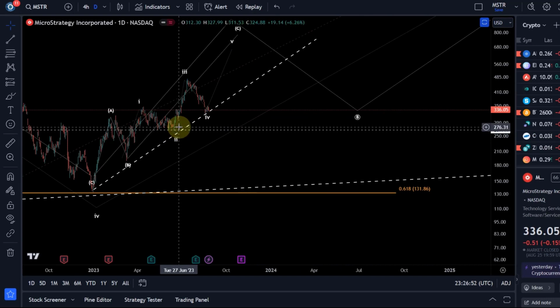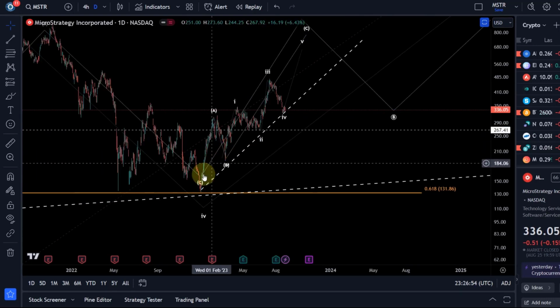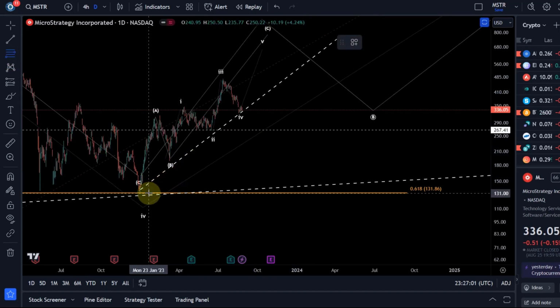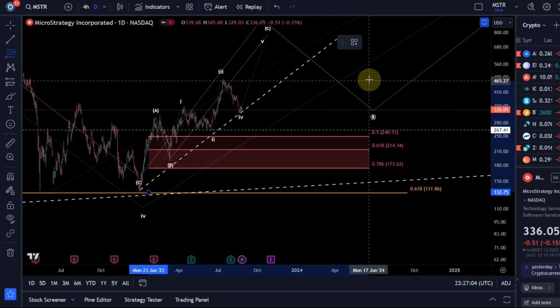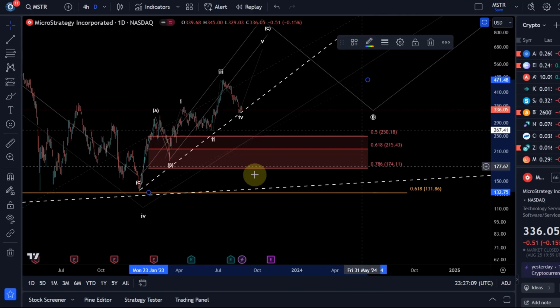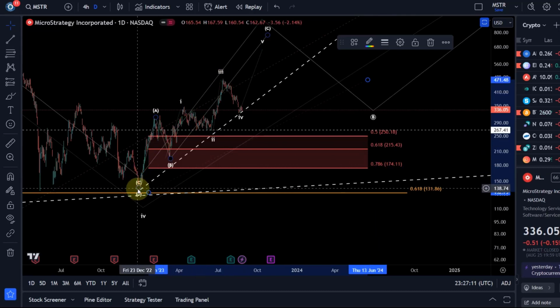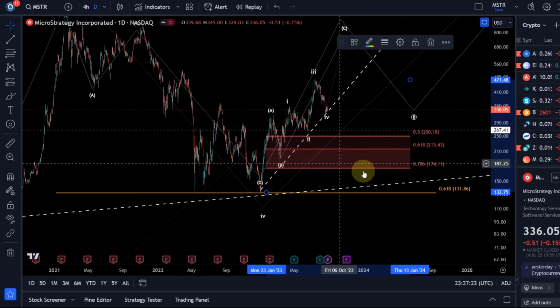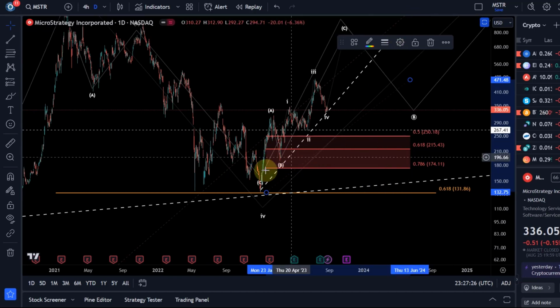Ideally, we hold that level. If we break below that level, it would be my first warning that this scenario is not going to play out as intended. And I would not be surprised for it to change, because bear in mind, we're dealing with corrective structures here. They just change quickly. And then a break below $174, the 78.6 retracement level of this move to the upside. If price breaks below that level, that's a second warning, a serious warning, because typically a break below the 78.6 fib level happens just before an invalidation of this scenario, yeah?